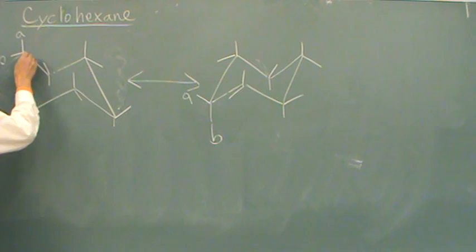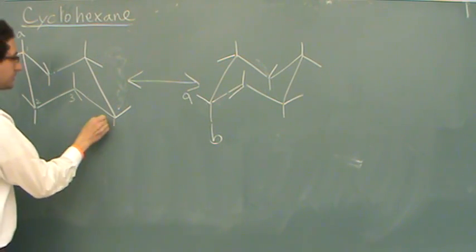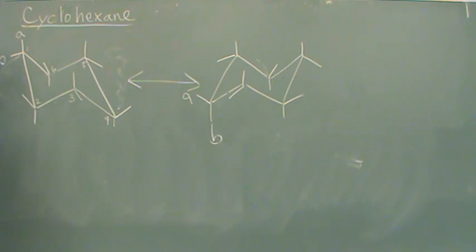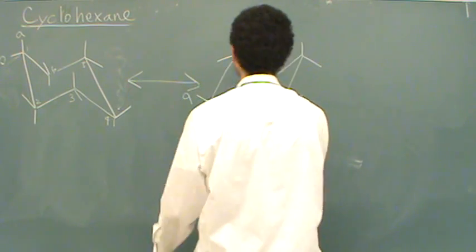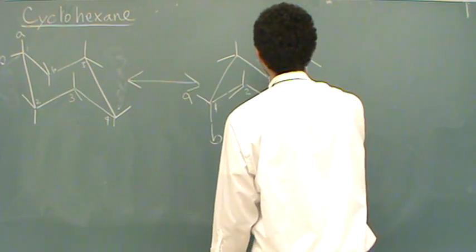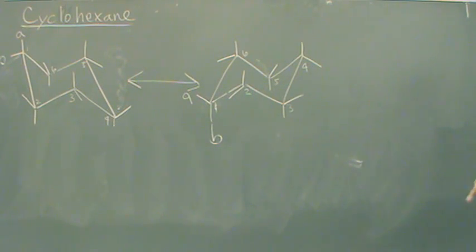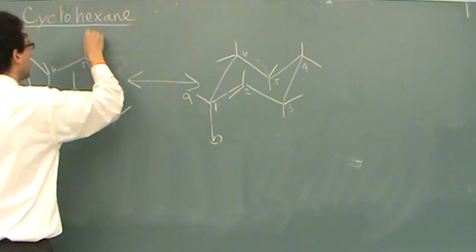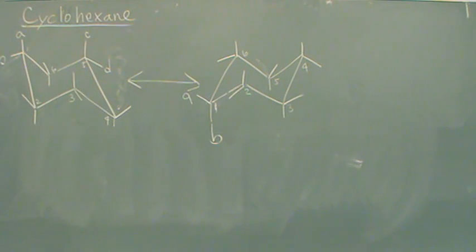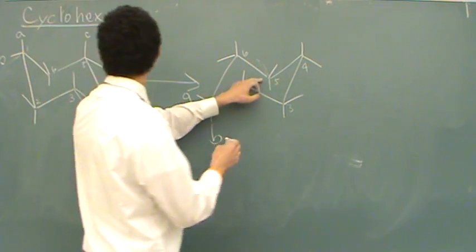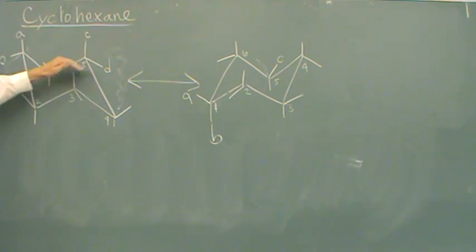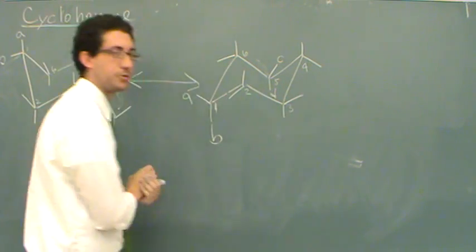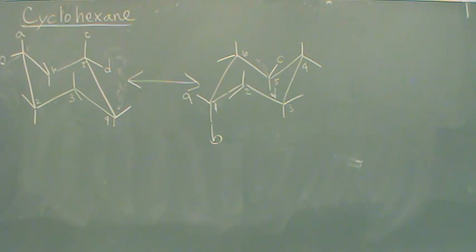So they kind of switch back and forth from equatorial to axial and vice versa. You'll need to relabel. What you might want to do is number your carbons one through six. So when you look at the other picture, you know what's where. Just start with one — this is the one that's flipped down — two, three, four, five, six. Let's say you had a C and a D here, and you want to know what happened during the ring flip. You go to carbon number five: whatever was axial, the C, is now equatorial. And the D that was in the equatorial position is now in the axial position. So you just flip those over and you can draw any sort of ring flip needed based on what your instructor is asking for.